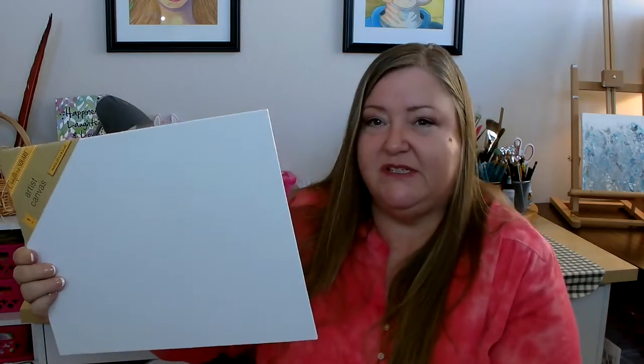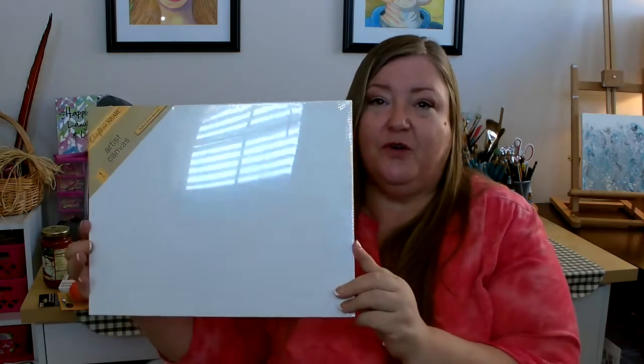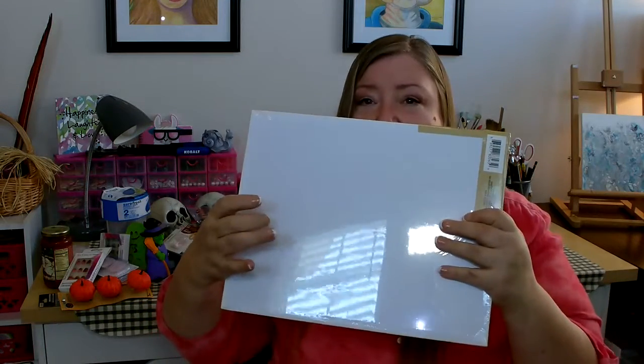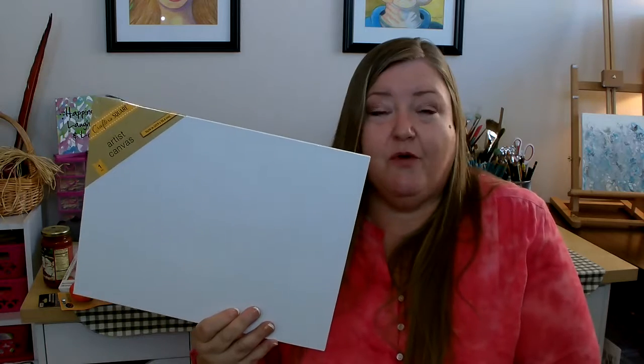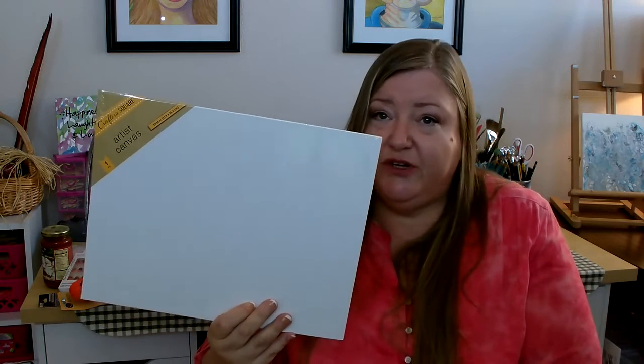Let's move into some craft supplies. Another great find that I have never seen at the Dollar Tree is they finally got some canvas boards of an exceptional size. These are 11 by 14 inch. That is a great size. Now these are canvas boards, meaning it is like a hard cardboard that has stretched canvas over it. These are great for just doing standard painting with acrylics or oils you can use.